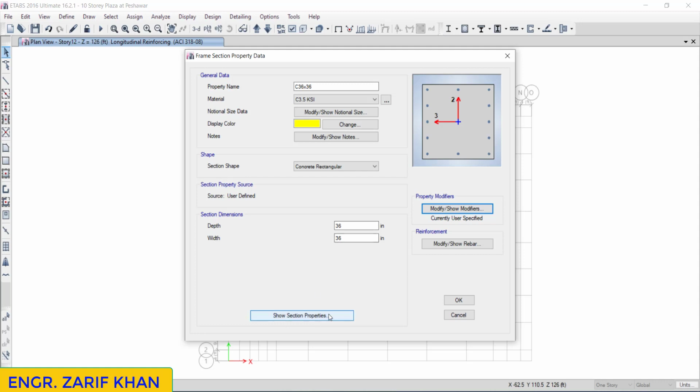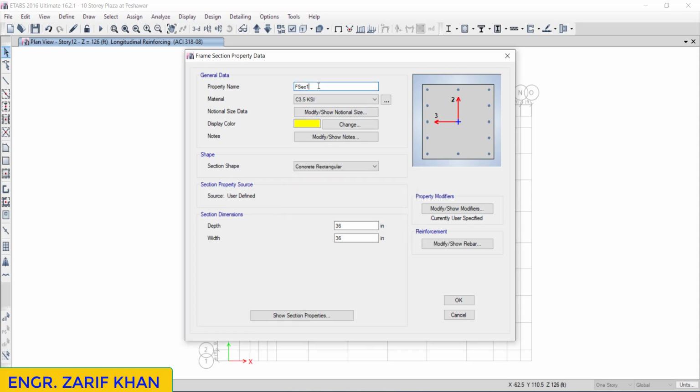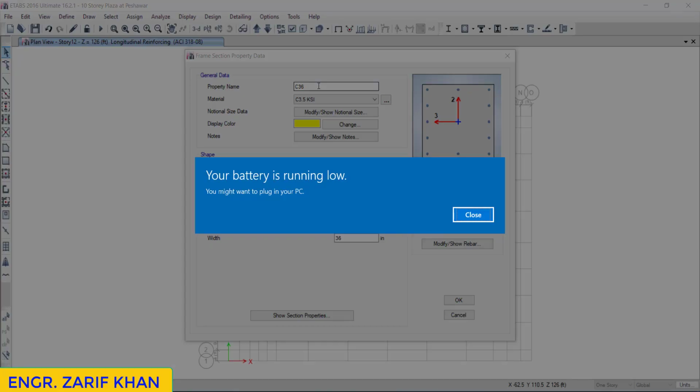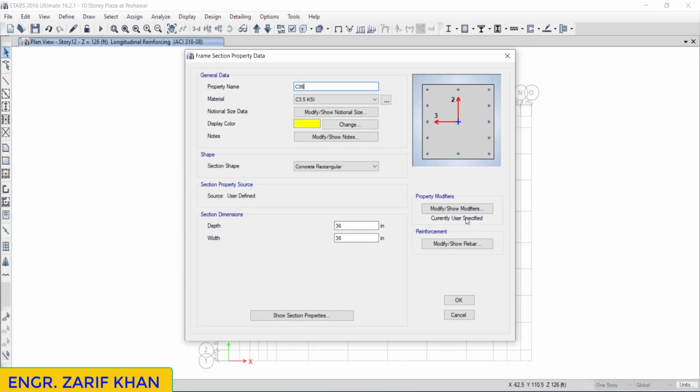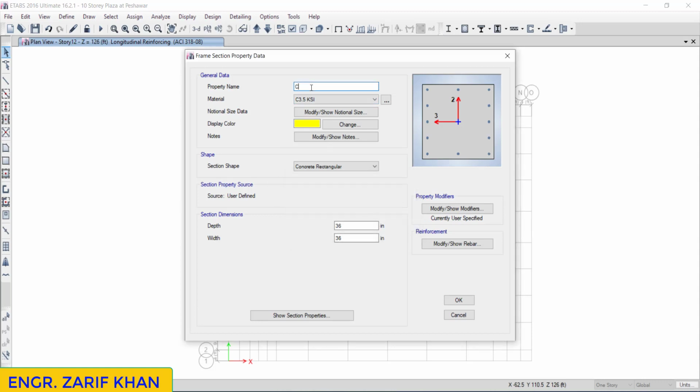For that, let's see. C36 by 36. Okay, so this already exists. We have to make 36 by 36.